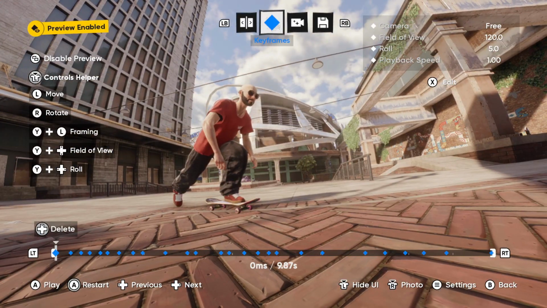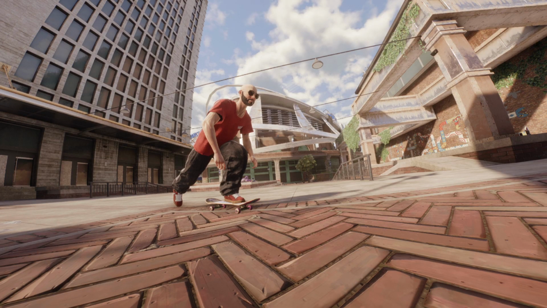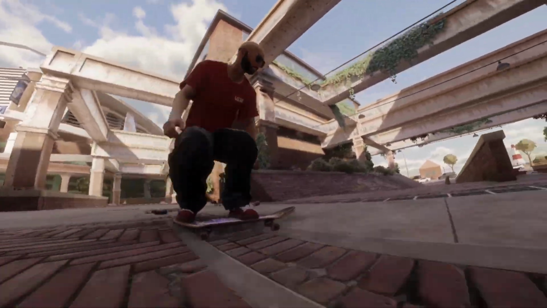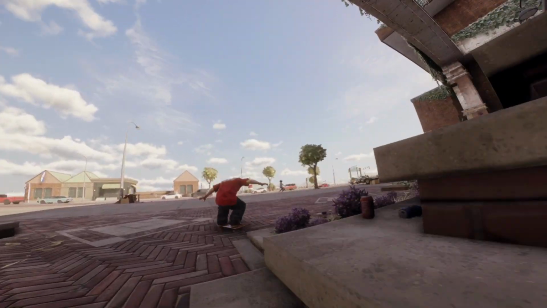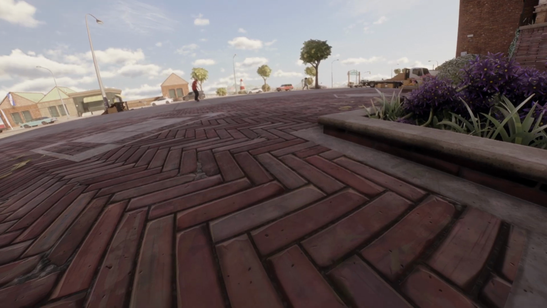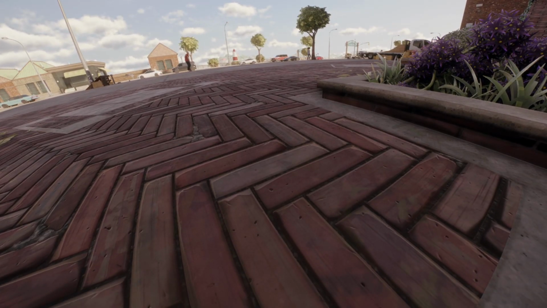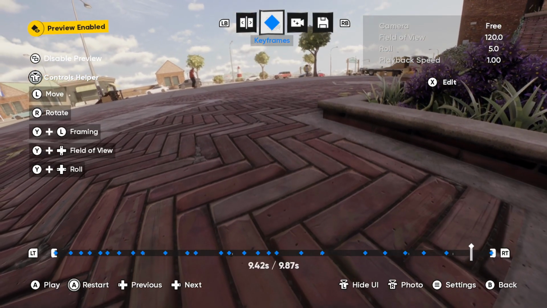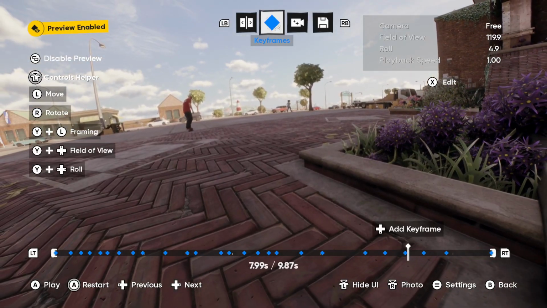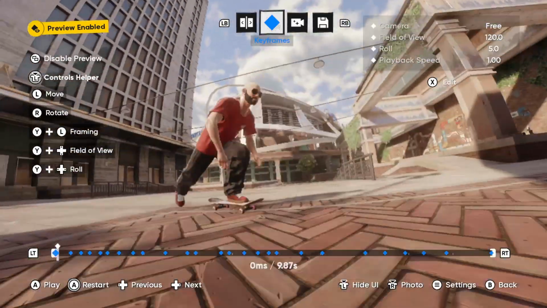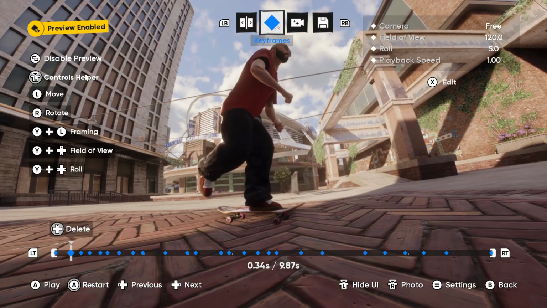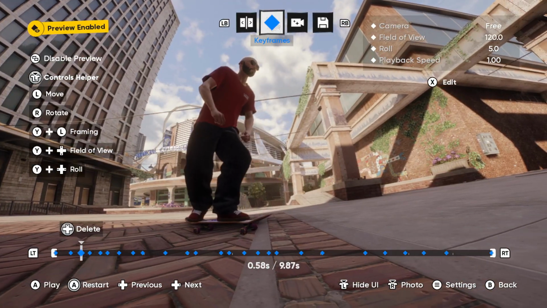I know I could just restart, but I'm silly like this. See? You can just get a little bit of shake without making it too crazy. And there you go. That's all there is to it. So it's just all about adding all the keyframes. So get your line, get it smooth, get it pretty, and then just go back in, add your solid keyframes, and then you're free to jig the camera.